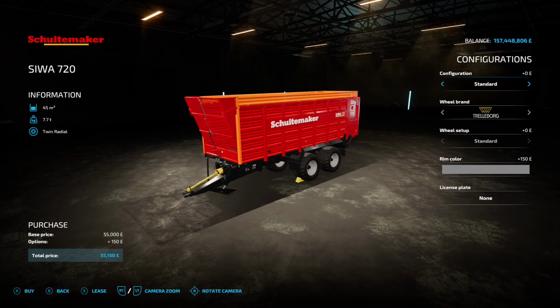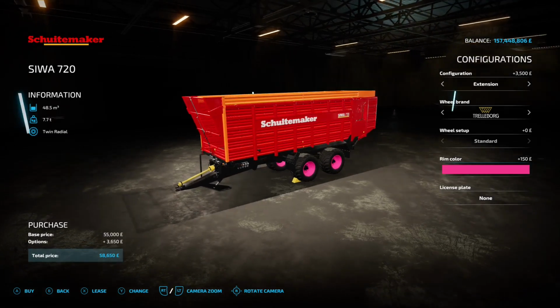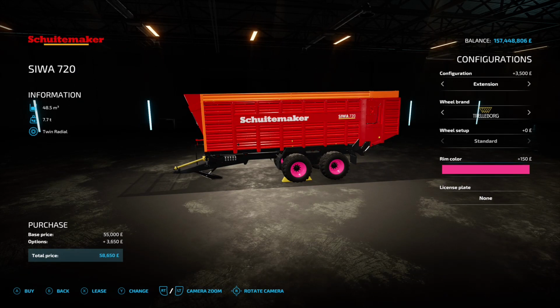We go into it. You obviously have your standard option. You can then have an extension on it, which should give you a little bit more space on the back. You've then got options on the tyre brand, but nothing on the wheels. And then you've got change of rim colour to any of those. I'll go pink. Pink and red, very nice. You can't change the main colour, unfortunately, it's just the wheels.